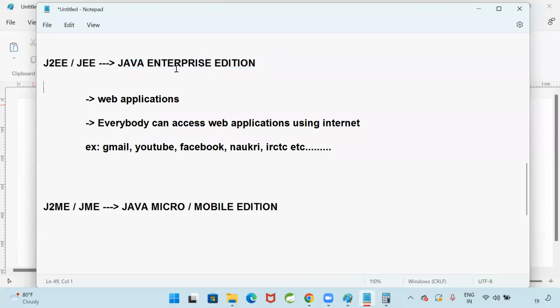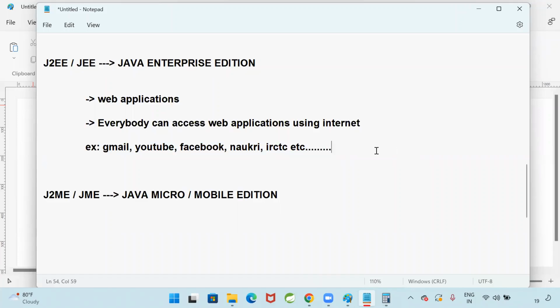By using Java Enterprise Edition, we can develop web applications. Web application means one application that everybody can access. Gmail, YouTube, Facebook, Naukri, IRCTC all come under web applications.